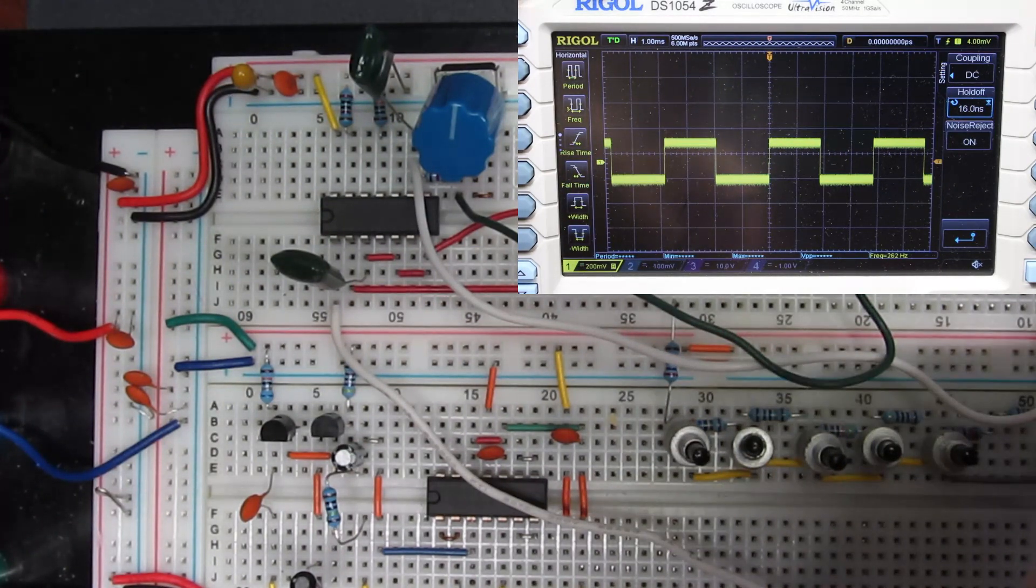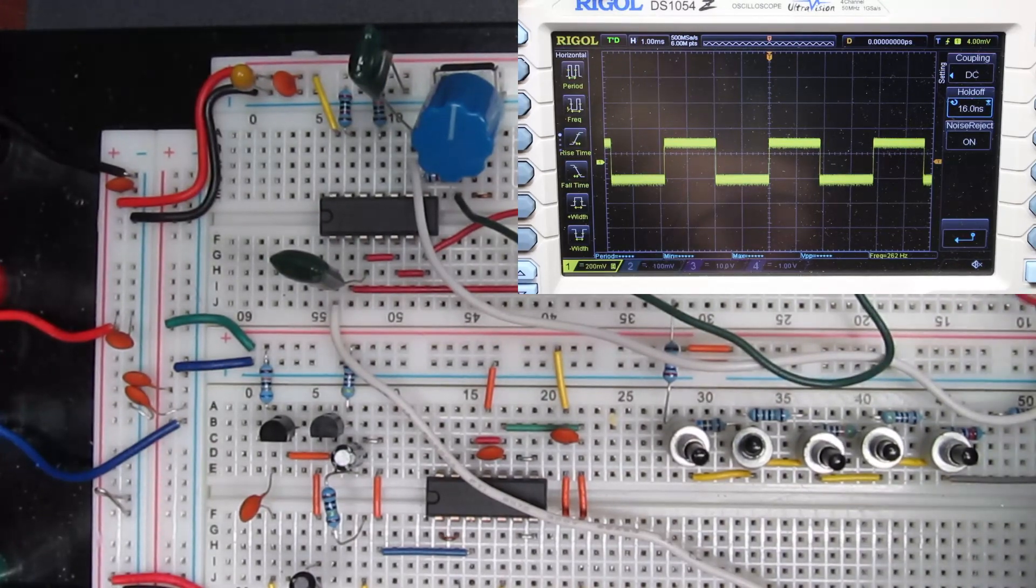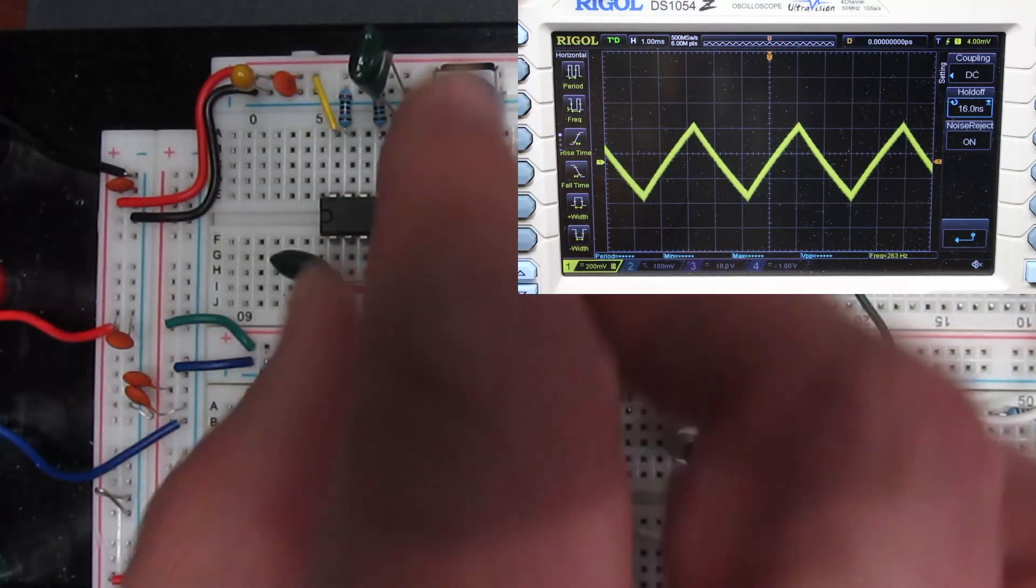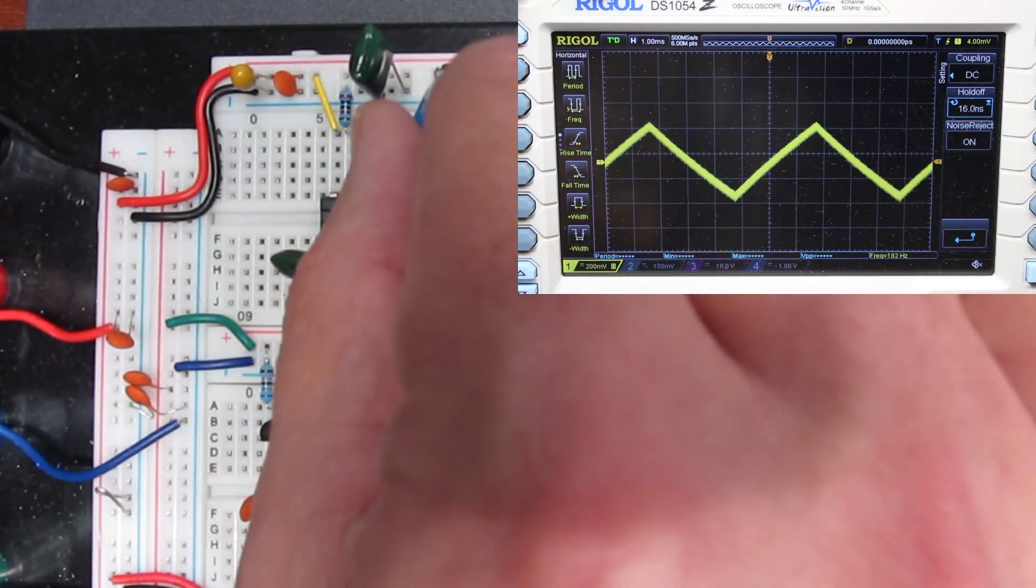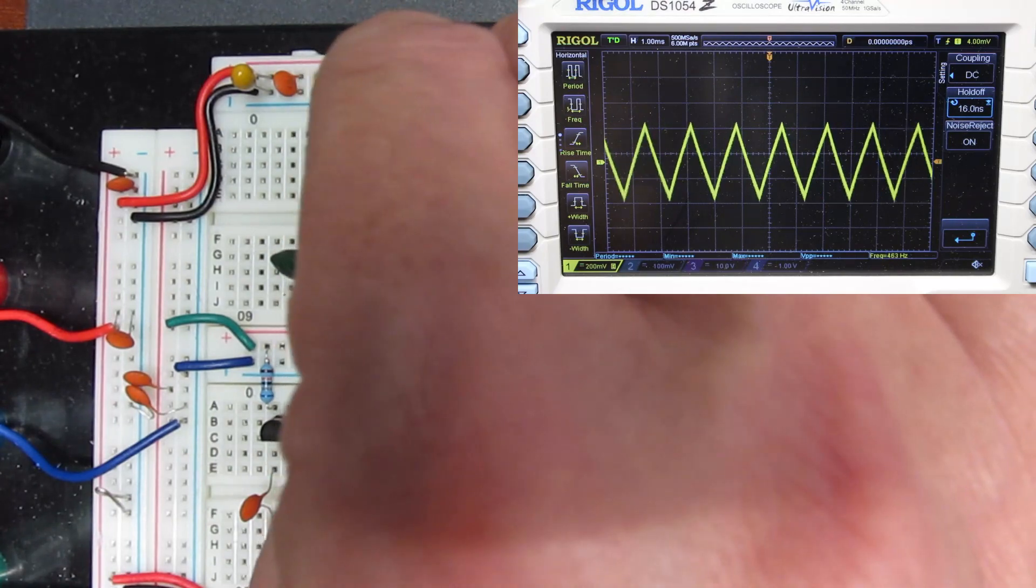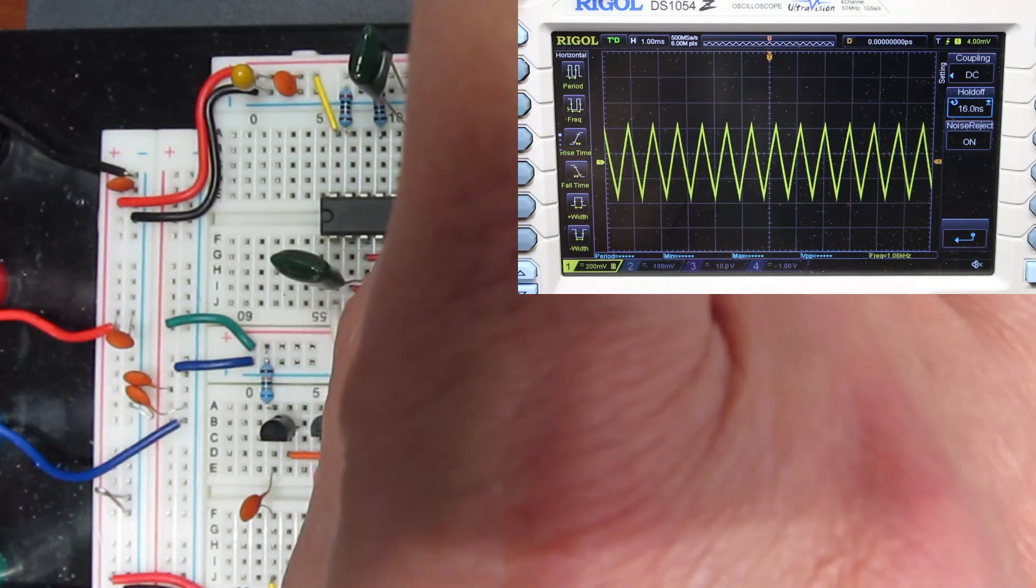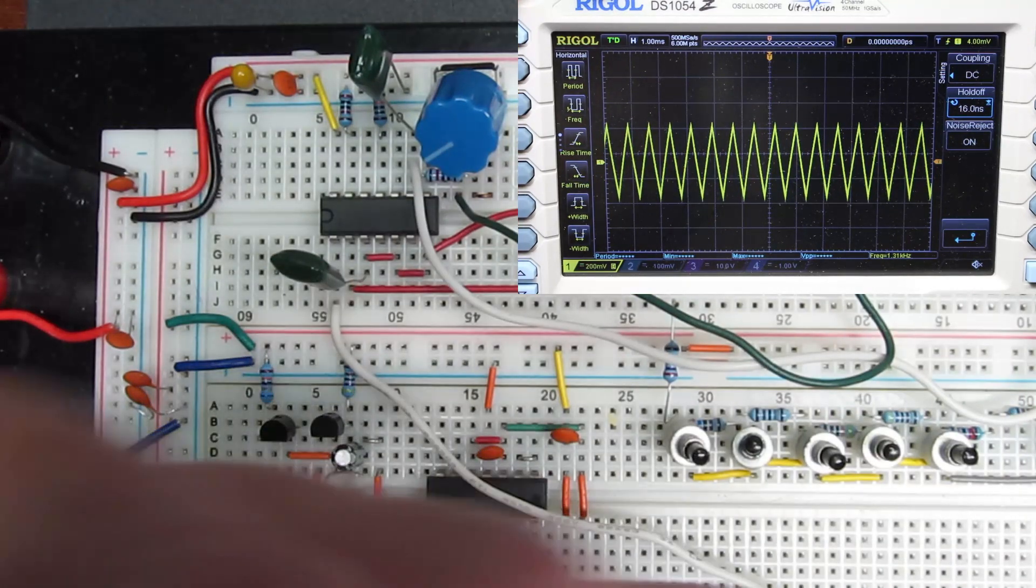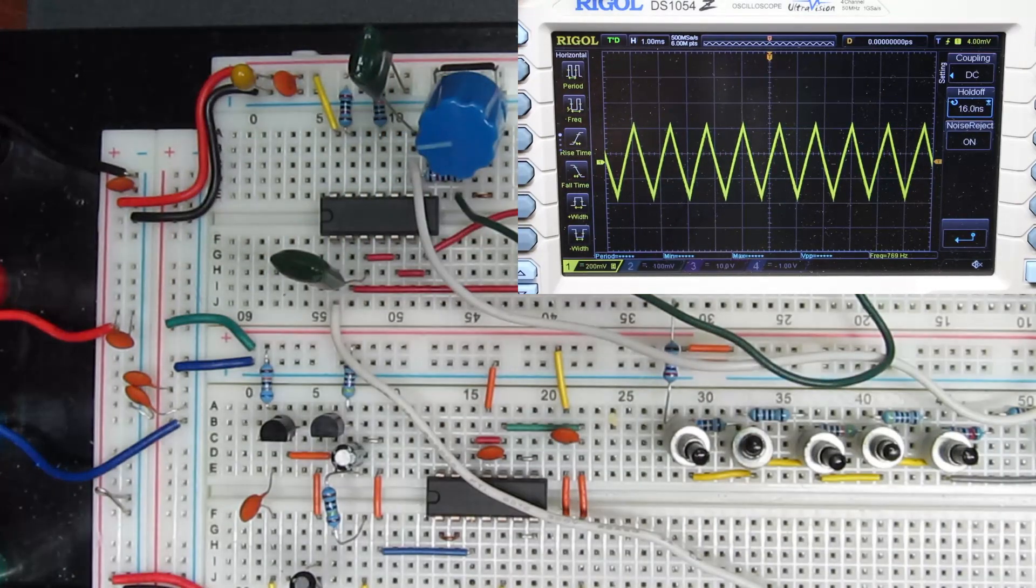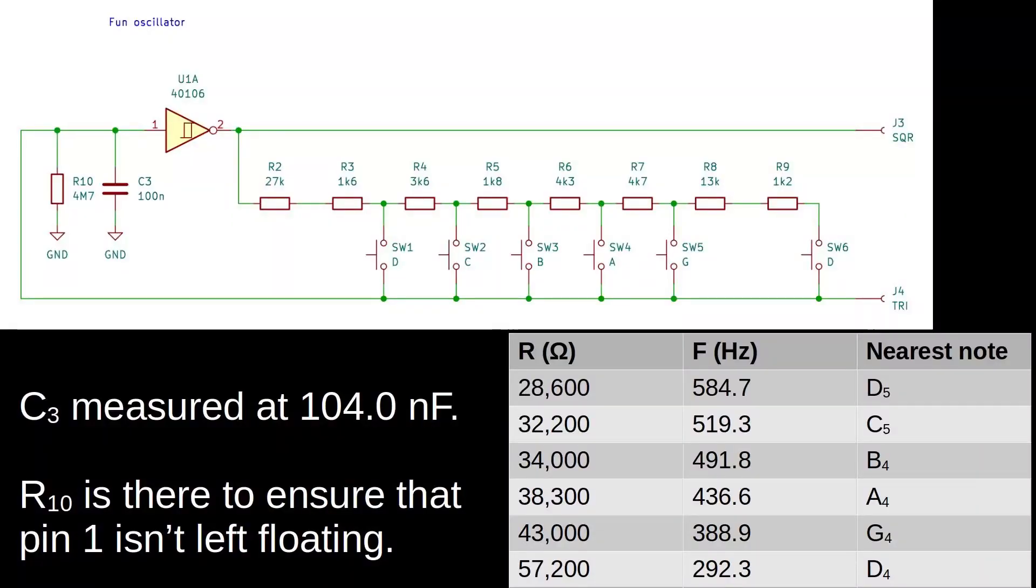If I switch over to a triangle-ish wave, it continues over the same pitch range but with the purer tone of a triangle wave. Not as sweet and flute-like as a sine, and not as rough and rich as a square wave.